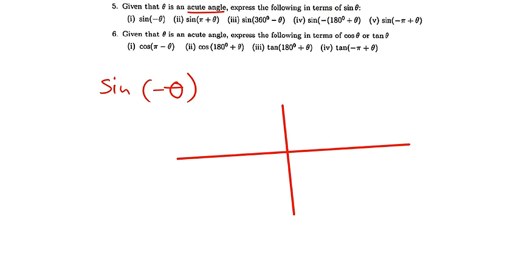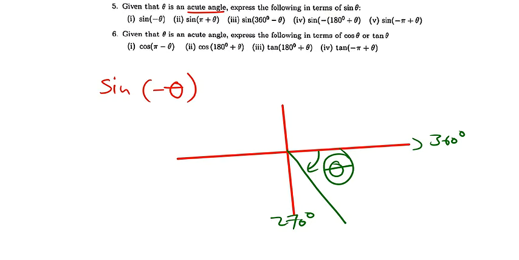So if I give you negative theta and it's an acute angle, first of all, if it's negative, you have to understand that you're going below instead of going up. So that will be the angle that you make here. Now the fact that the angle is acute means it doesn't go beyond 270 because it's less than 90. And since it's less than 90 and is within the fourth quadrant, and this is the angle it is making with the 360, that angle itself automatically becomes what?